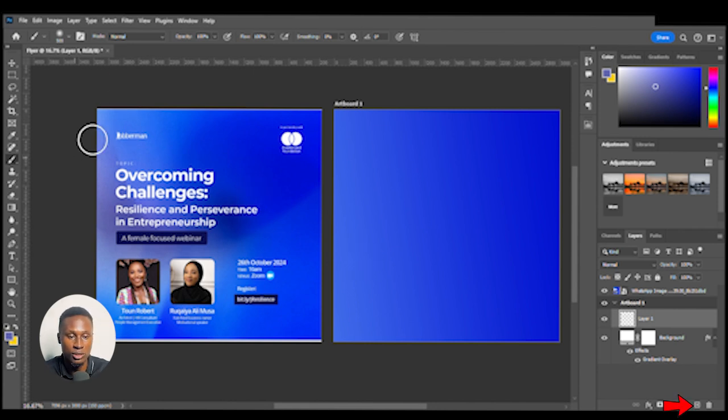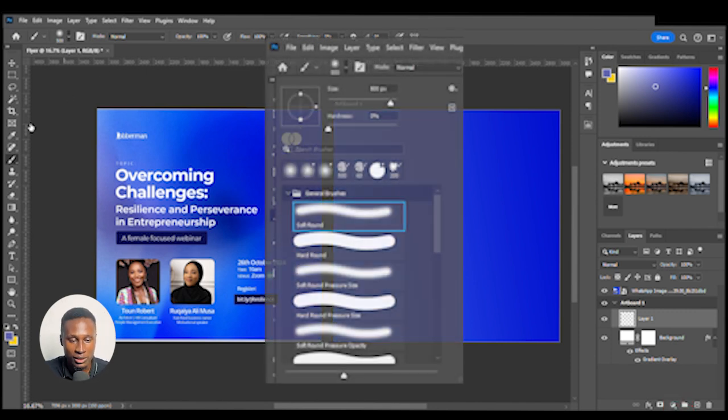Now the first thing I want to do is go into these options and make sure the brush is actually a very soft brush. All right, so I'll select one of these soft brushes. As you can see, soft round. So I'll select this soft brush, and make sure the hardness is reduced to the minimum level, 0%. And you can actually make adjustments of sizes. Later on, you'll make use of most of these brushes. You have different brushes. You can actually even download brushes online to make variations.